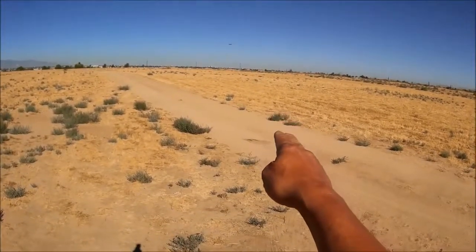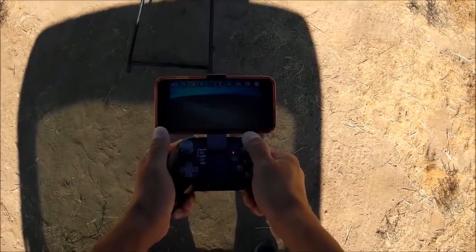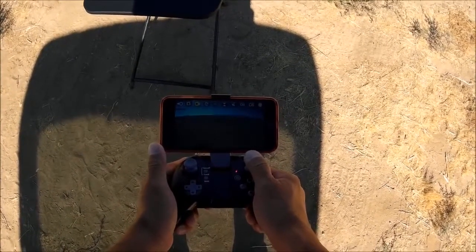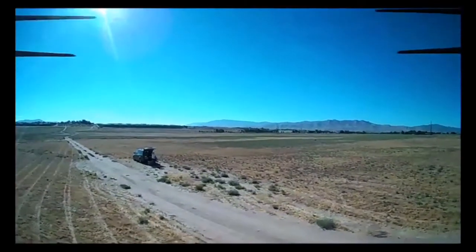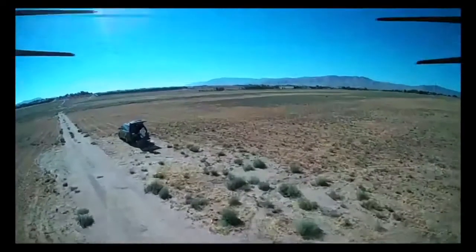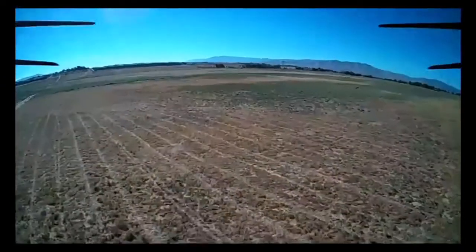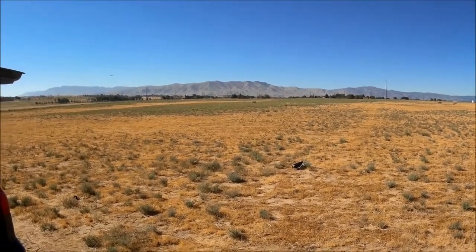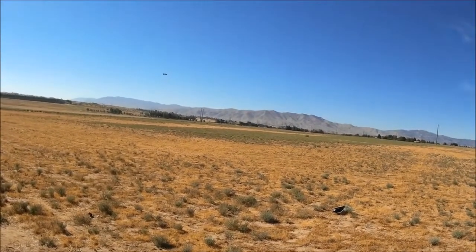So that is around the distance, and it looks to me like around maybe 30 meters or so, and looking back towards me, I got visual, and it's coming towards me, and it kind of froze, and it regained, and it is passing right by me. There it is. Okay, so it's not the best Wi-Fi FPV quadcopter.